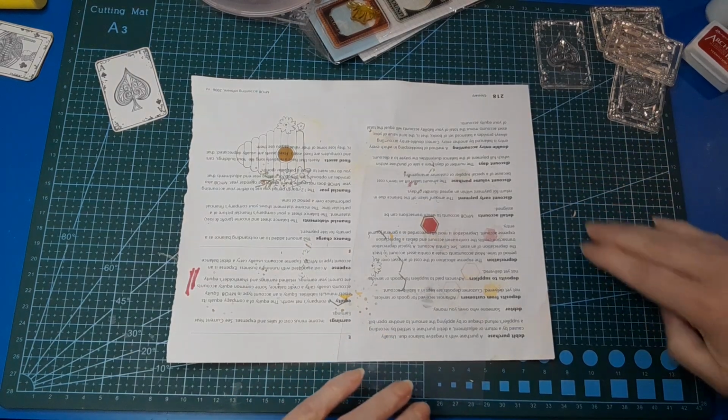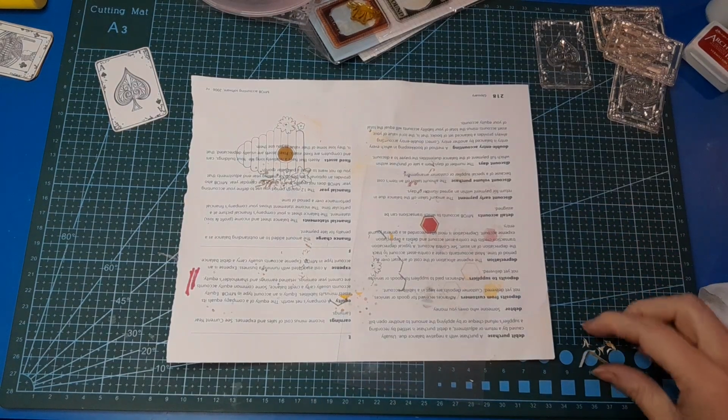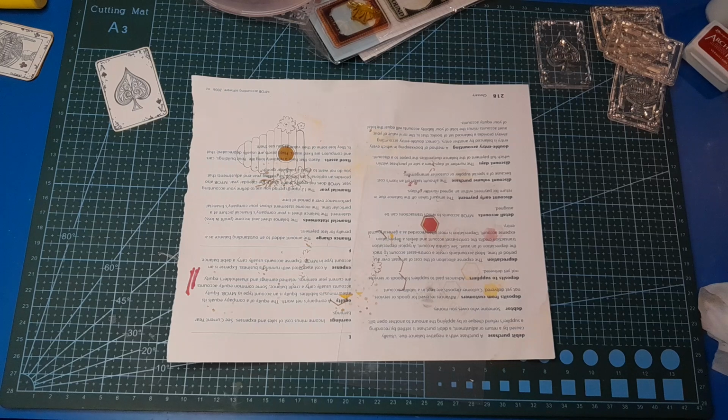Ooh, I'm trying to think what stamps I have that might all work together. Oh, I know. I've got a newish stamp set that I got for my birthday. Miniature bottles. Oh, did I hit you then? Hope not.